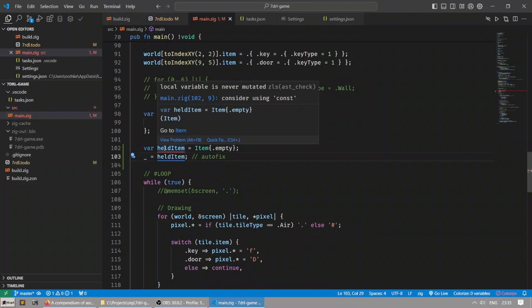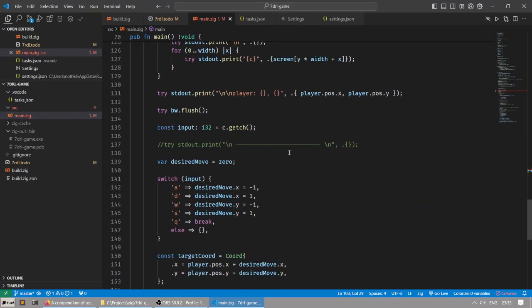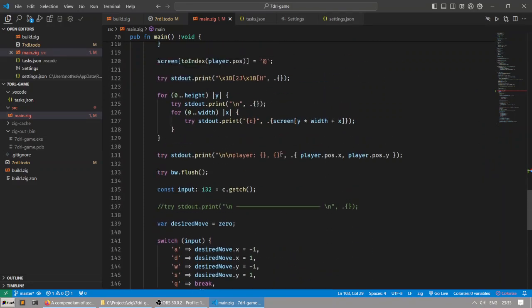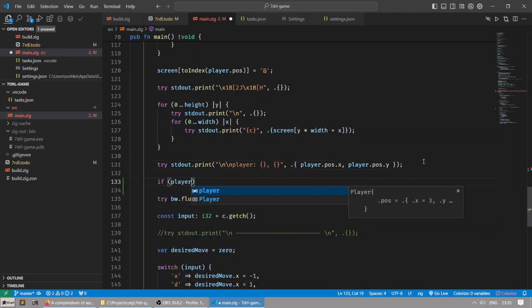And it's not mutating. Okay, so when you're over a key, right? Oh, one more thing that I want to add is a print. So if player position, yeah, I need to make sure that, okay, I'm gonna grab a tile.